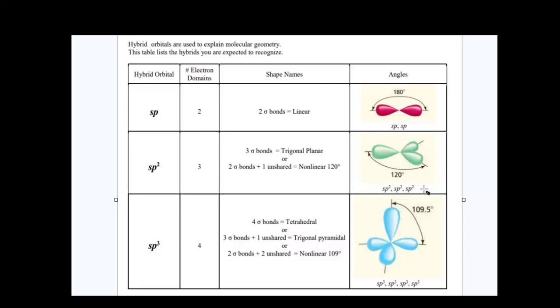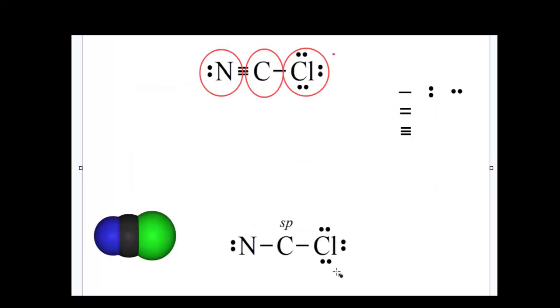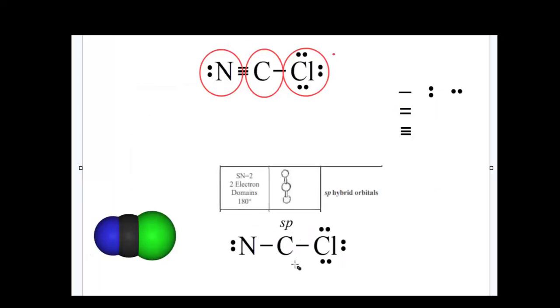And if we had 3 sigma bonds, we would have sp2. So a good way of remembering that is to imagine a superscript 1 on the s and a superscript 1 on the p, which means we have just 2 bonds. And here with sp2, a superscript of 1 plus 2 gives us 3 bonds, and of course our sp3 would be sp3 hybrid orbitals. Hybrid orbitals are very useful in organic chemistry, and you're expected to know them in AP. This carbon is sp hybridized with two sp bonds, and it would end up being linear.